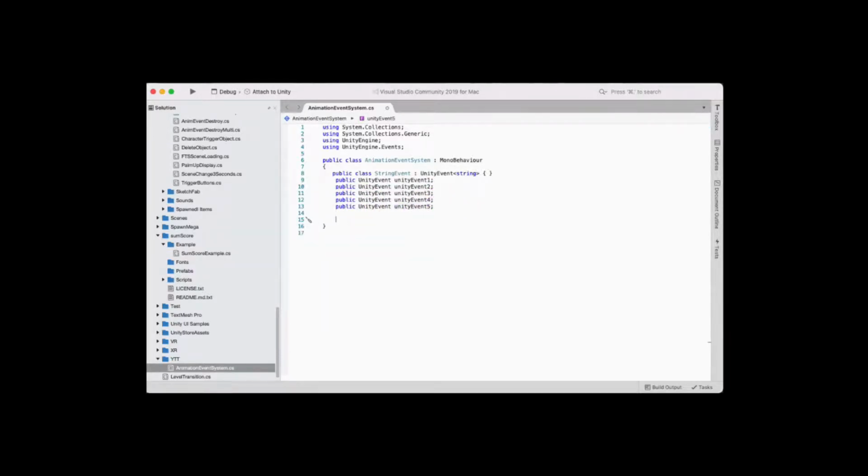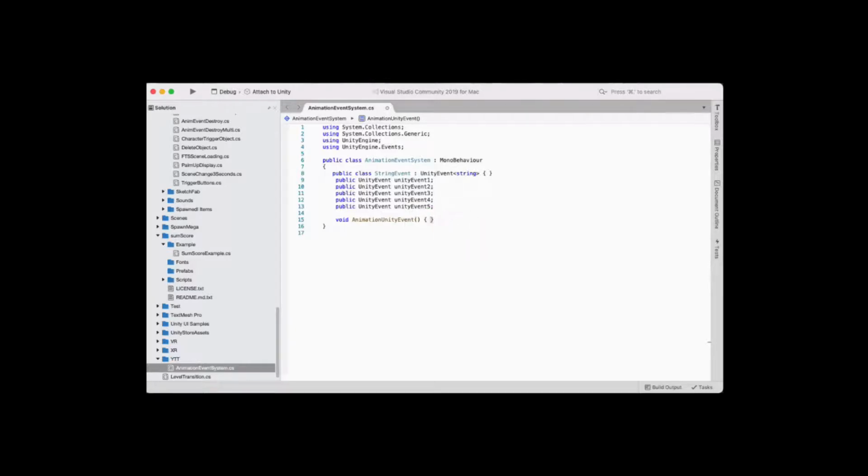Now we've got our public class and we have these Unity events open, but we need to give it a function. We need to assign it something so that when the animator sees it, it knows what to do. So below these, you're going to type in void, which is going to start our function. And we're going to call it animation Unity event. This is the function that we're calling.